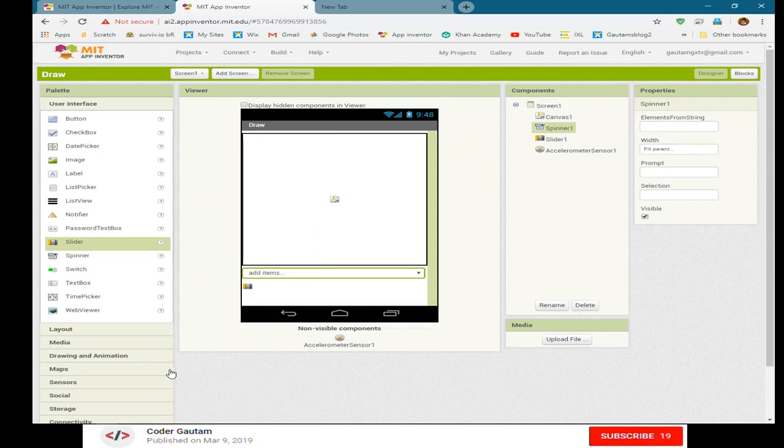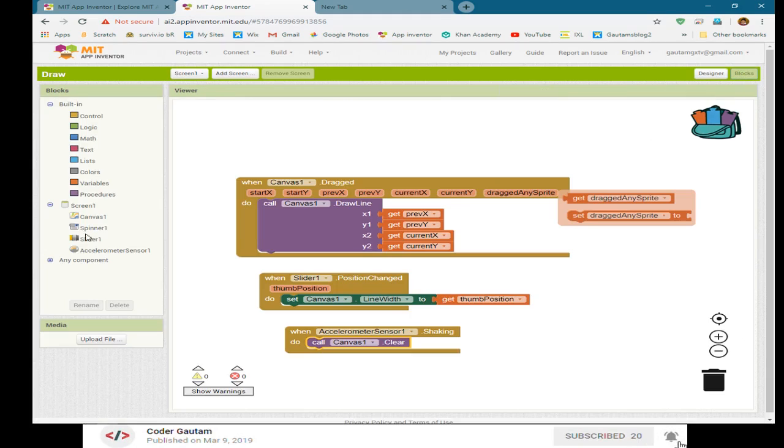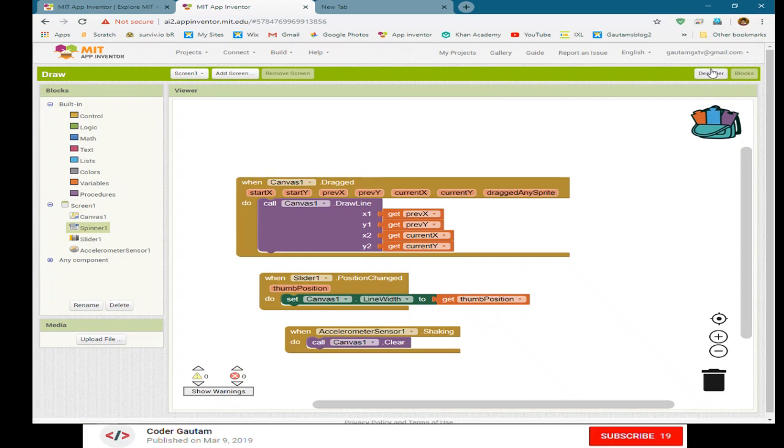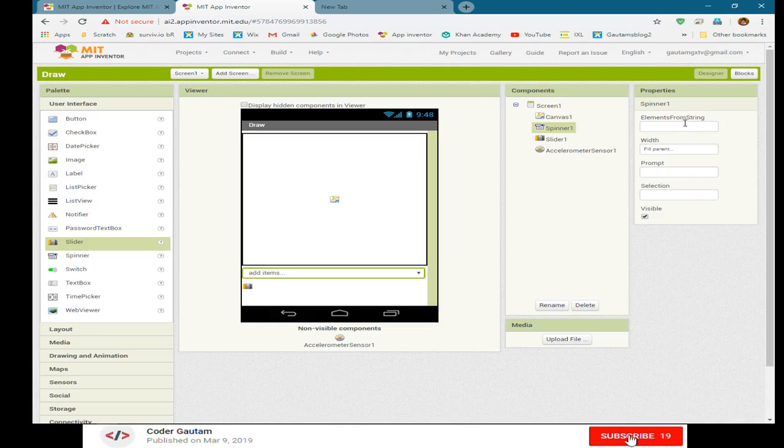Okay, now we can set the item. We can do blue, red, purple. Obviously, you guys can add more colors.